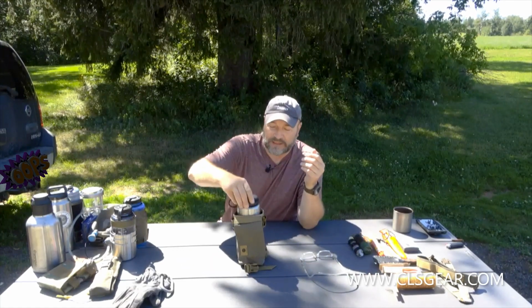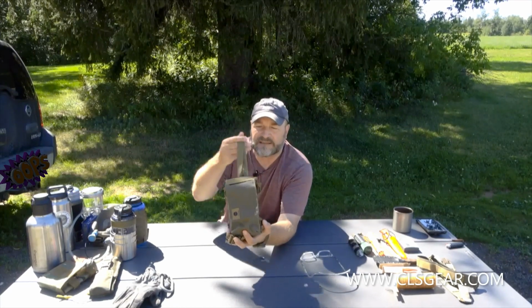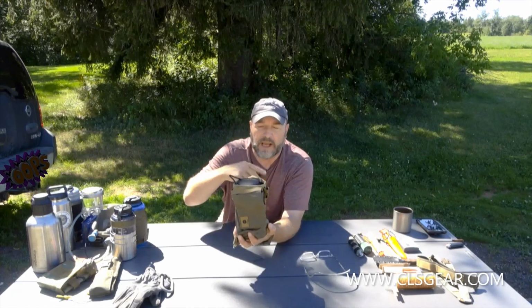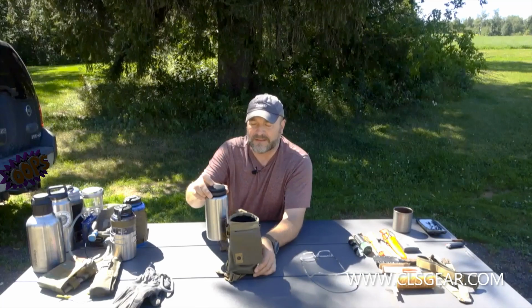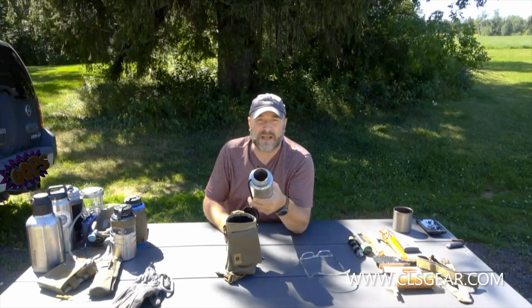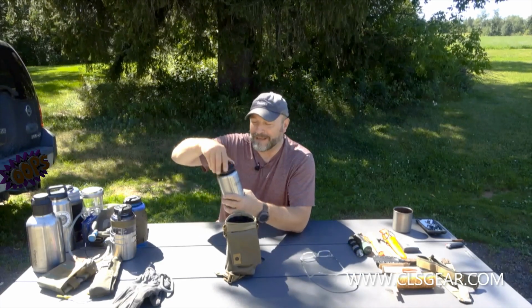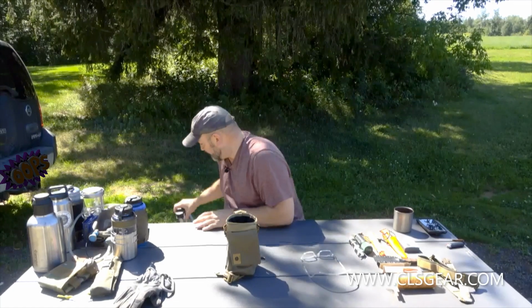But here's another example of how, without a nesting cup, it just comes nice and flat, and I can go right over the top and secure it in place, right? Then yeah, I have to open it and pull it up, but you're going to have to do that anyway. This is what makes this a really nice bottle, I think anyway: it's just got that really large mouth. Some people have big mouths, but you can put ice in there and the whole nine yards. So I really like this bottle.